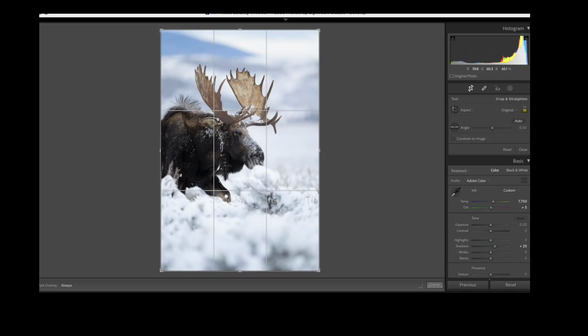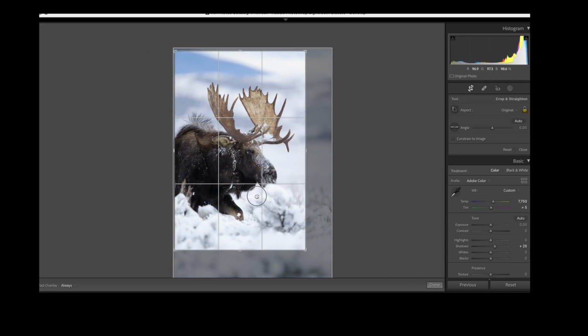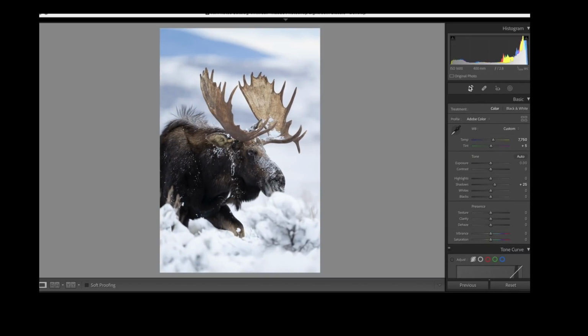I would want to crop this either as a square for Instagram, or I would crop out a bunch of this snow at the bottom. So I would be thinking more like that for a final crop. I'm making a mental note here, but I don't like how his nose now is being blocked by some sagebrush and snow. So I'm going to keep moving. This is not my favorite photo of the sequence because of that, but I do love his leg position.